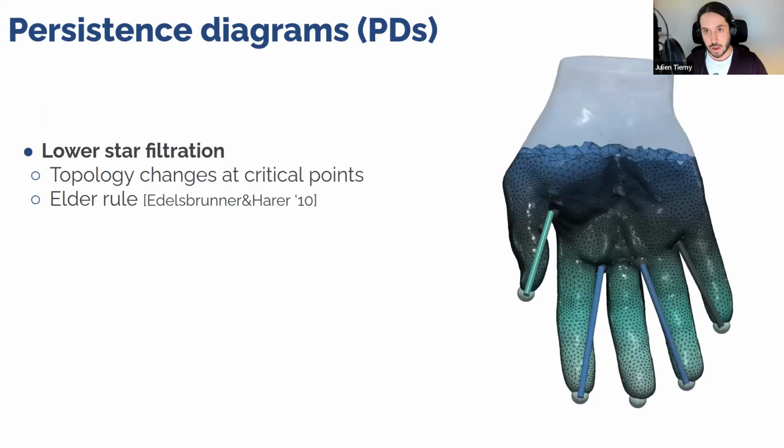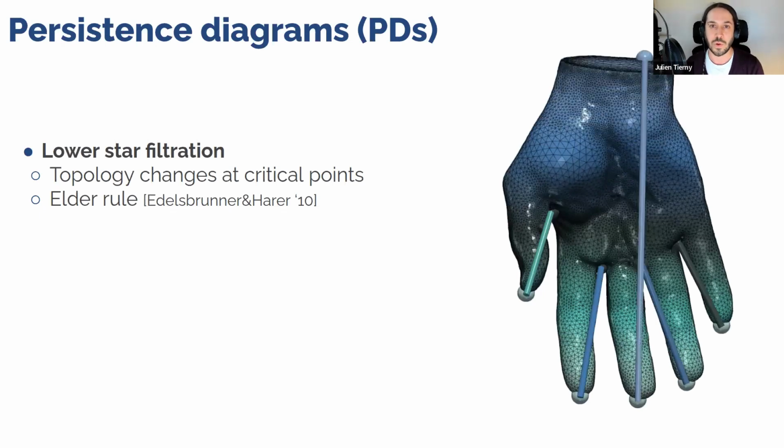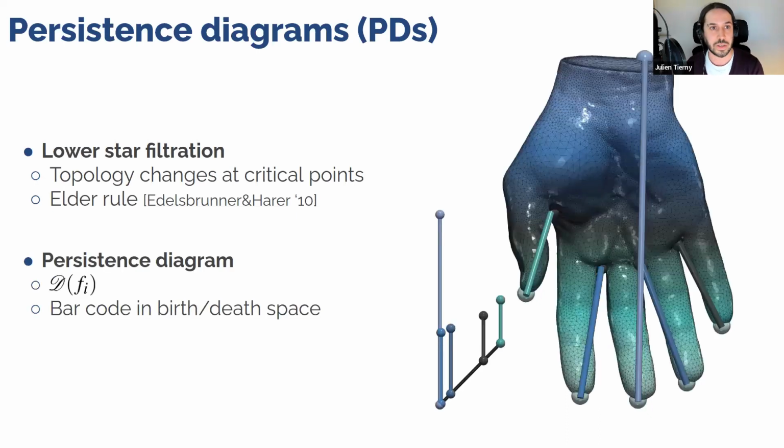And eventually, we pair, by convention in our work, the global minimum whose component never dies with the global maximum. And overall, this gives what is known as the barcode of the connected components of the lower star filtration. And this barcode can be represented in 2D by using as x coordinate the data value for the creation of the feature, and using as y coordinate the birth and death values of the feature. So this is indeed the zero-dimensional persistence diagram, and we'll work on this in the rest of the talk.